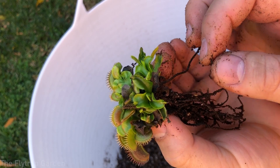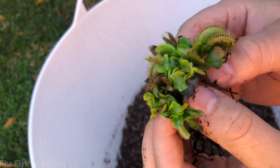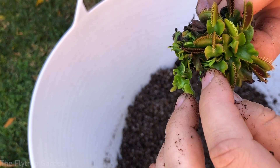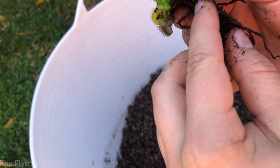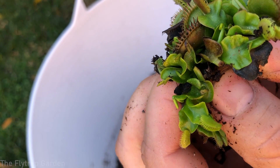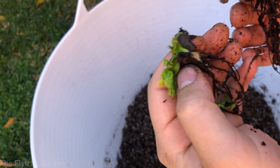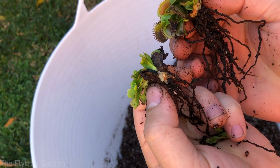Now it gets a bit trickier — those first divisions were easy because the rhizomes split naturally, but this part has the rhizome still attached to the main plant. You can see there are roots there, so there are separate plants. Let me show you what it looks and sounds like when plants are still stuck together. Grab the plants firmly and pull — you might hear a crack. There we go — it does have its own root system, and you can see the old rhizome that was connected. Now they are separated — that is a true rhizome division.